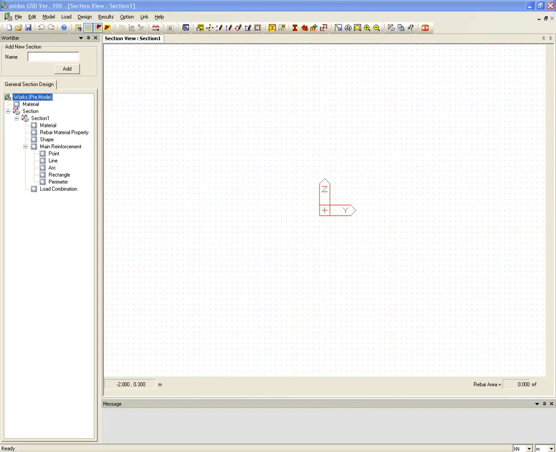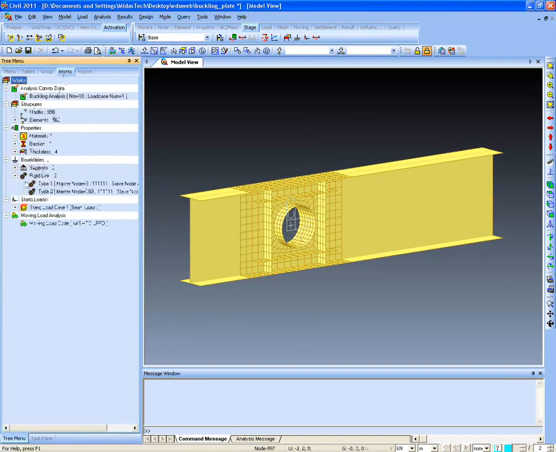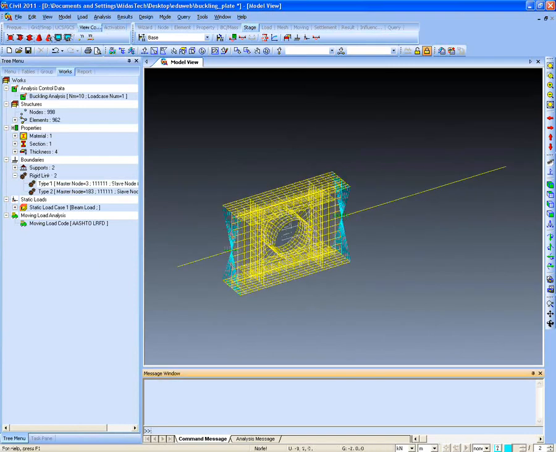Okay, so Mr. Lee has asked about your example of this buckling analysis. How do you connect the plate elements with the beam elements? As I told you earlier, in reality this is the same structure. It is the same girder. So we'll use the rigid link. I have connected them with the help of rigid links. As you can see here, the line elements have been connected to plate elements using the rigid links. I think it answers your question, Mr. Lee.